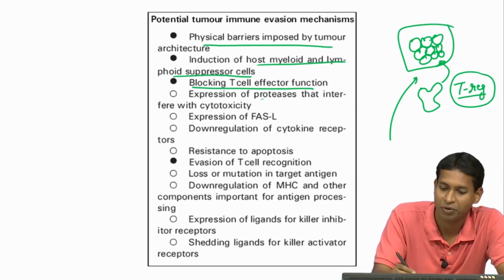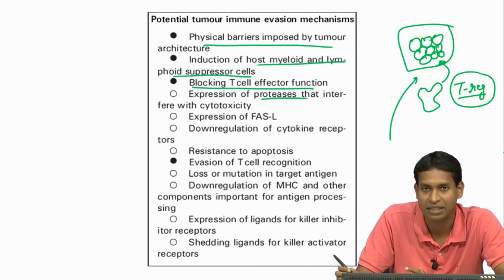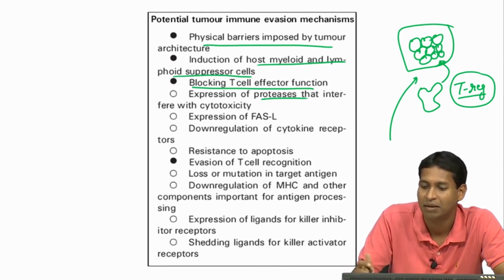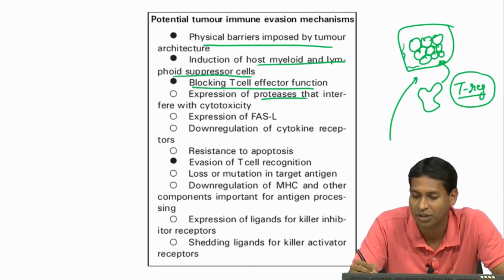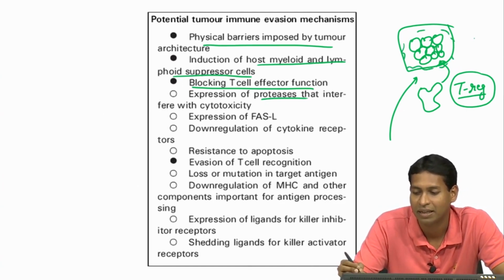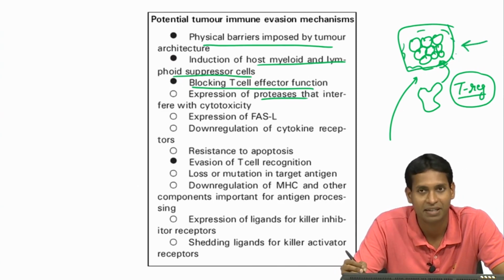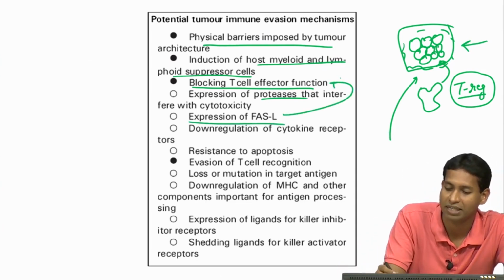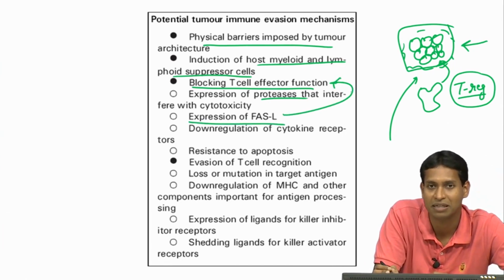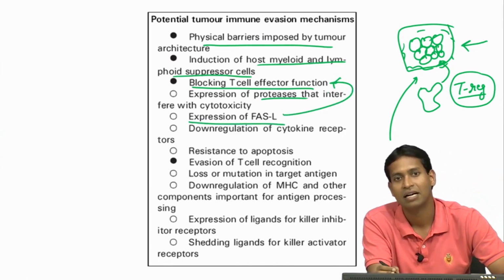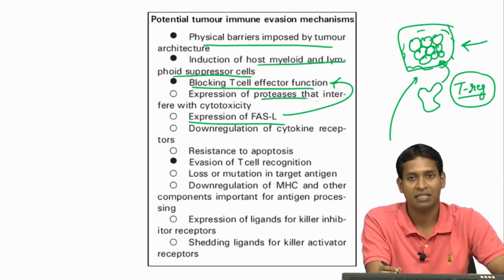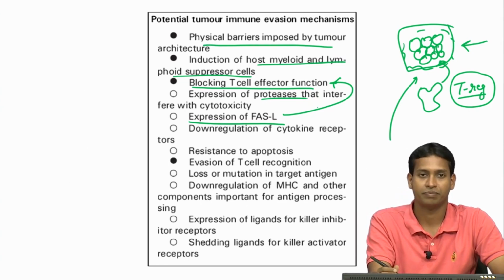There is expression of proteases that interfere with cytotoxicity. Let us say I try to deliver a protein that kills the cell, but there are lots of proteases in the surrounding, then the protein I am delivering gets degraded in that environment. So, it is hard for those proteins to survive. There is also expression of Fas ligands, so it goes back to what I was saying earlier. It expresses some of these proteins on the surface, which causes the immune system to not really go 100% against these particular tumor cells.